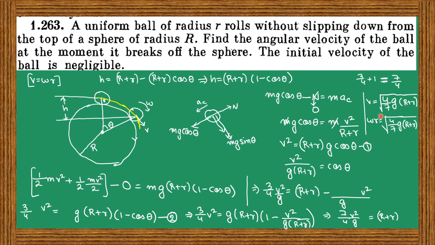I might have a question, sir, why am I not using capital R plus small r? Omega is nothing but the angular velocity of the cylinder. So why do I use capital R? I would have picked smaller r, so that is your question. Okay. We send r out here, look at the value of it.